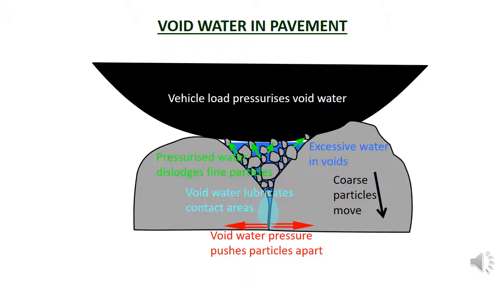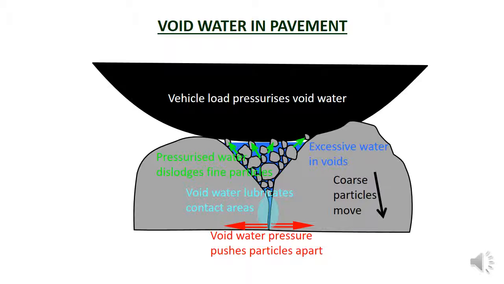One problem occurs when there is too much water in the voids between the aggregate particles. The base course and subbase rely on contact between the coarse particles for their strength and are held in place by finer particles. There is usually some water in the voids, but if too much of the void is occupied by water, then it can severely degrade the layer. There are several mechanisms that do this.